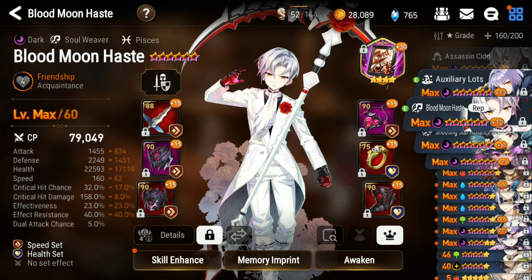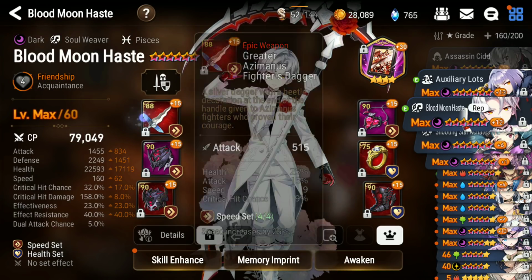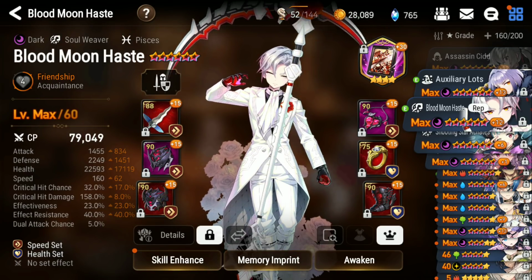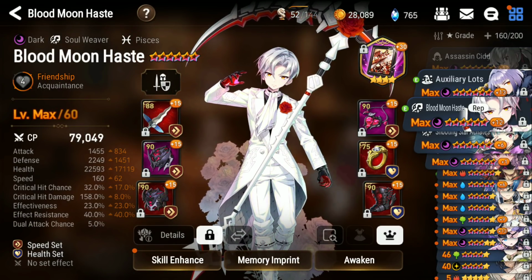So my build is this one. It's basically all HP on the right side, and then I try to get all the defense and speed that I can possibly get. This is basically my old Krog gear, so if you haven't seen those videos, go check them out. This is my Krog gear.